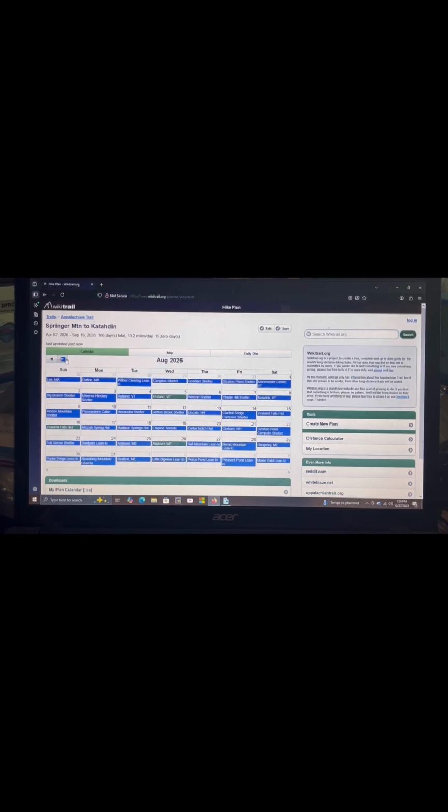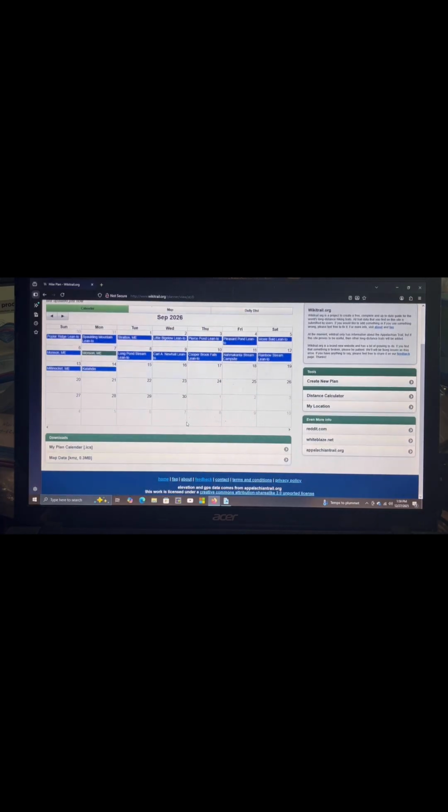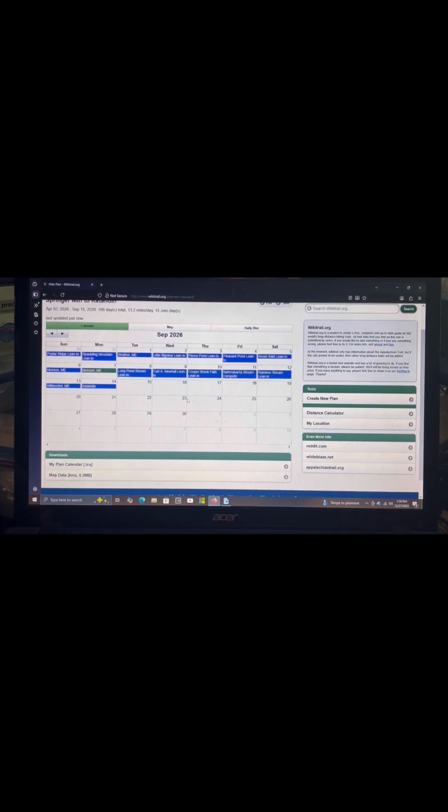And once that's all populated, we have September 14th as our arrival at Katahdin. Now that gives me plenty of time before it closes off. Shouldn't be any snow until maybe these later weeks, around the end of September, and then the closing in mid-October. So I should beat the snowfall and hopefully be in and complete by then.